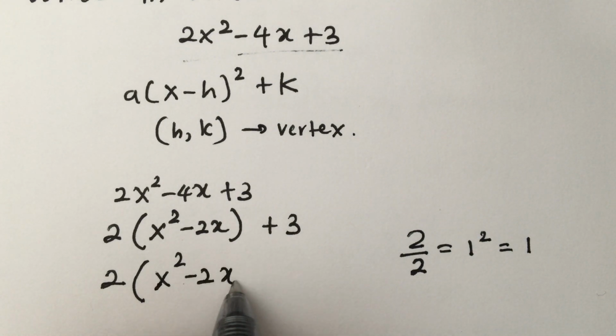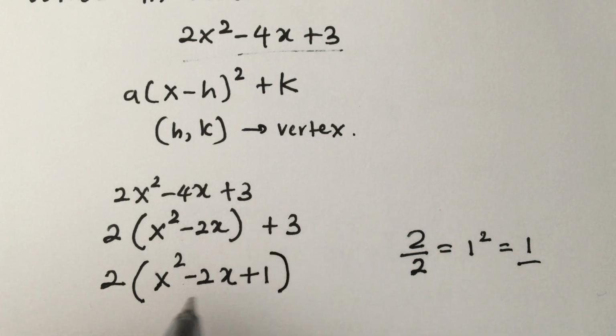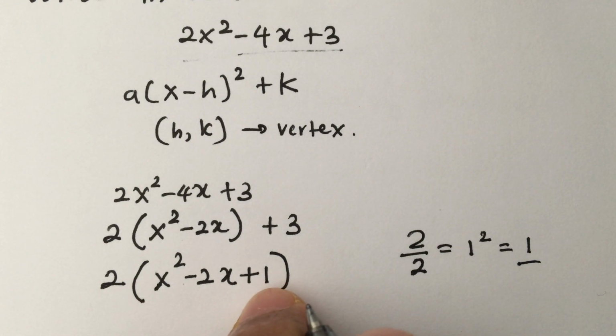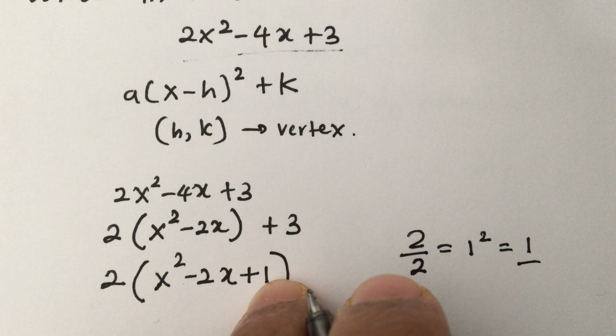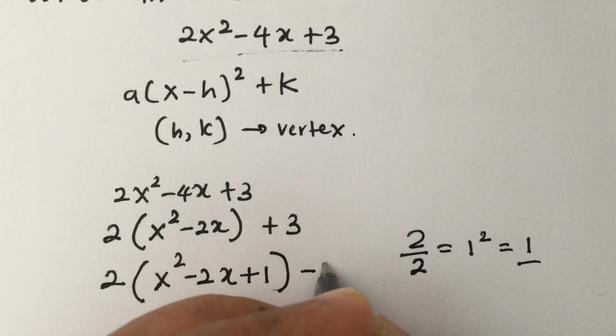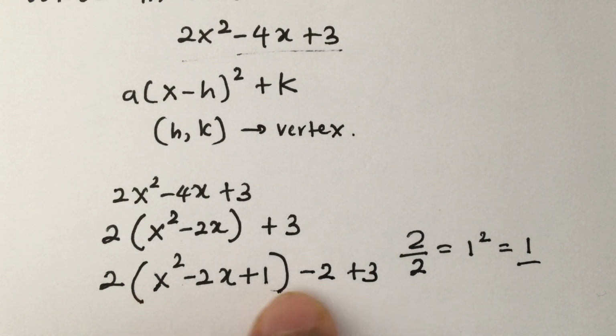So here, negative 2x and positive 1. See? We are going to use that positive 1 as your constant term since you add something here, right? So we close this parenthesis, but what you have added here is 2 times 1. So you add 2, right? So in that case you have to subtract 2 like this. Yes, we use the 1, but it is 2 times 1, so it is positive 2. So you have to subtract 2 from the equation to balance the equation.